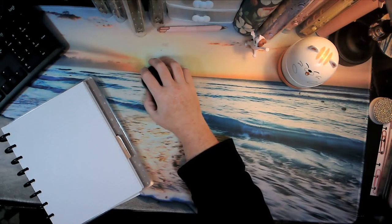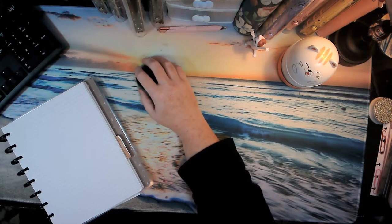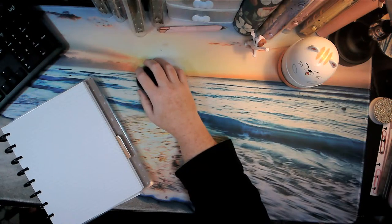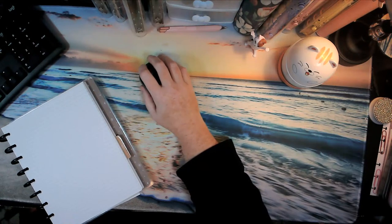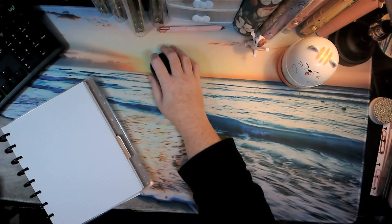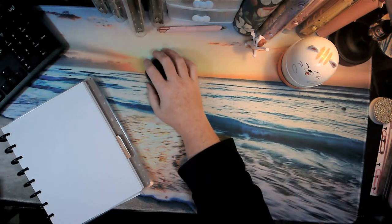And by the way, members, it finally printed. I was on the live with the members just a few moments ago, and I was trying to print something for them for what we were working on, and it decided it wasn't going to work. So I gave up on it, but I had to end up restarting both the computer and the printer to get it to work. So let me go to here and here. Okay.